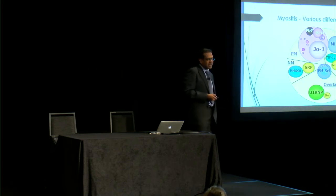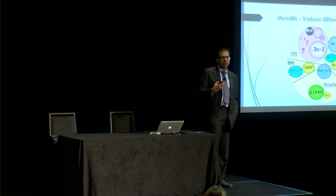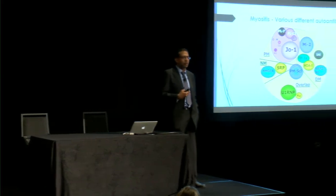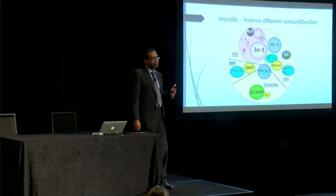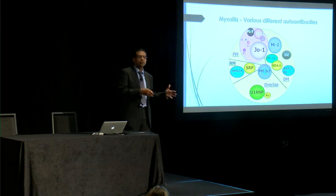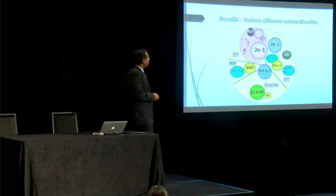And also we have recognized that myositis itself has various different autoantibodies. So these are sort of the blood markers that any patient would have. And nowadays we can tell, based on the blood marker of a myositis patient, what clinical course they're going to take, what kind of problems they're going to have. So now should we study a particular clinical subset defined by this autoantibody? And we have started to do that. In one of the trials I'm doing, we are only studying this big subset called anti-synthetase syndrome. So we started to do that, but it gets complicated. It's a rare disease to begin with, and if you use autoantibodies, which are very helpful, then you're making it rarer. So again, it adds to the complexity of the clinical trials in myositis.